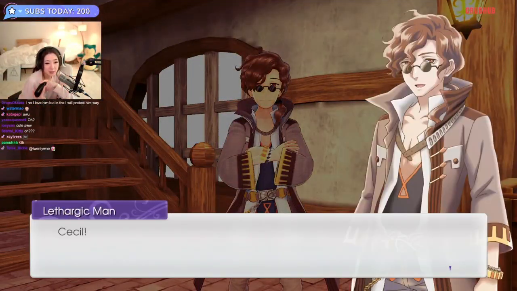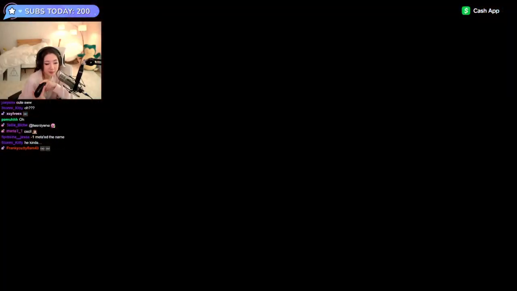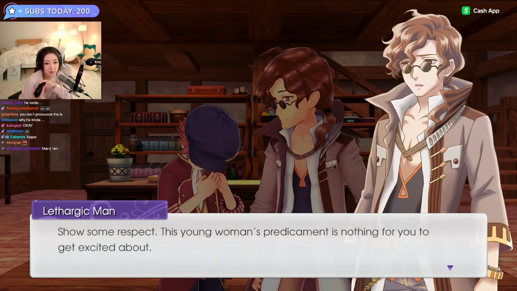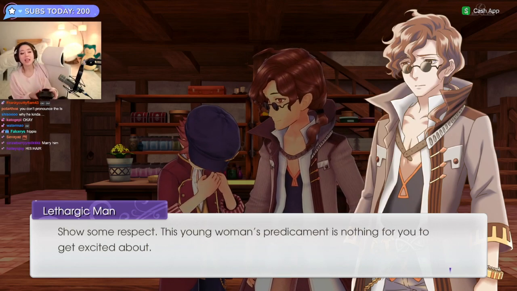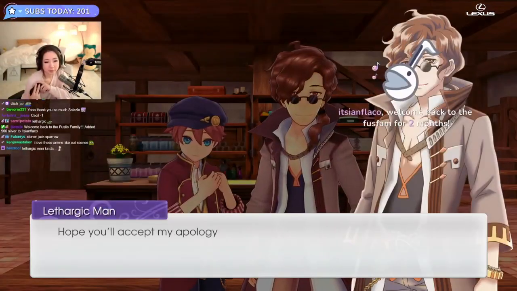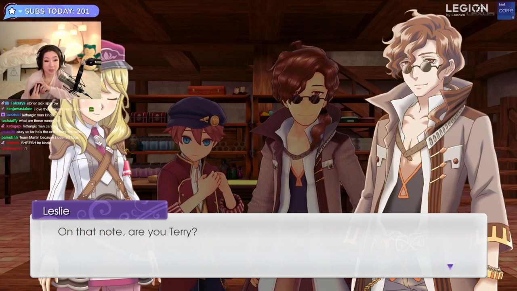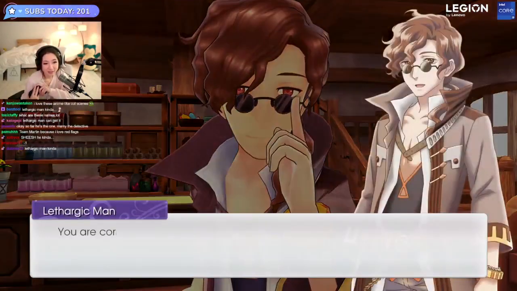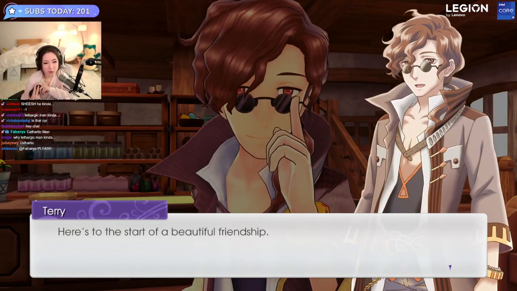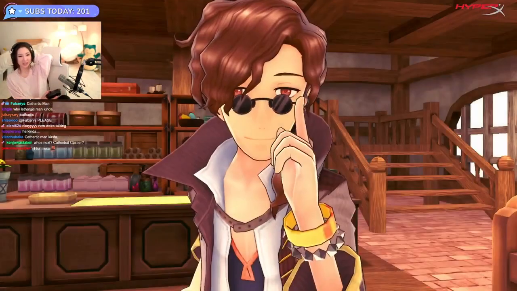Who's this? Lethargic man. Show some respect. This young woman's predicament is nothing for you. Thank you. Thank you. Oh, gosh. My apologies. I hope you'll accept my apology, too. I'm the one who got him riled up. It's fine. Don't worry about it. On that note, are you Terry? You are correct. Not that I own the general store. Okay, I work with Seed and he owns the general. This, here's the start of a beautiful friendship. Yes. Likewise, I look forward to working together, okay?